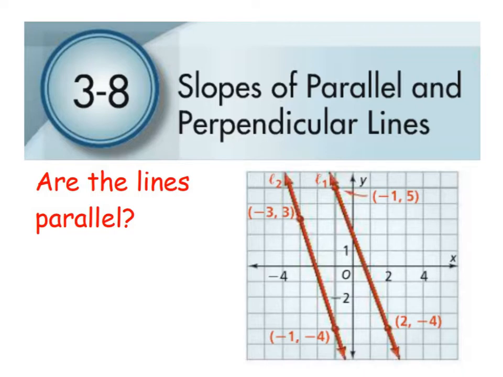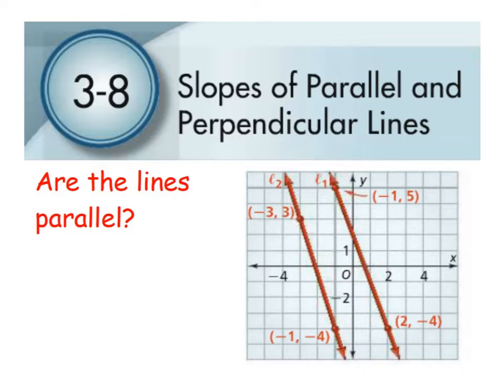Remember, we spent a lot of time talking about parallel and perpendicular lines at the beginning, and then we spent some time doing some algebra stuff. Let's tie that together. So in this particular graph, the question is, are these lines parallel? So you look at them, they're parallel lines because they're not intersecting. But you have to be a little bit more careful than that, because I don't know if my picture's just skewed, but it almost looks like they're not exactly parallel. Is there a way to tell for sure?